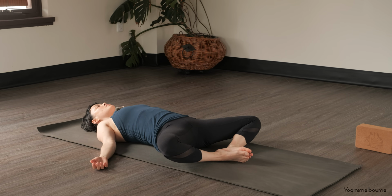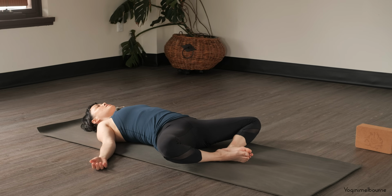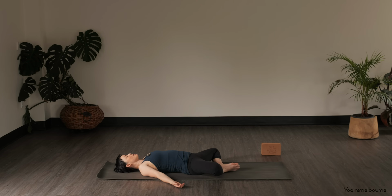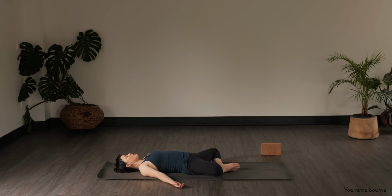Just noticing the points of contact with the back body and the mat and ground underneath you. The back of the head, back of the shoulders and arms and hands. Upper back and middle back. And the back of the pelvis. Outside edges of the feet. Just imagining those points of contact imprinting underneath you. And with each exhale, that imprint gets a little bit deeper.